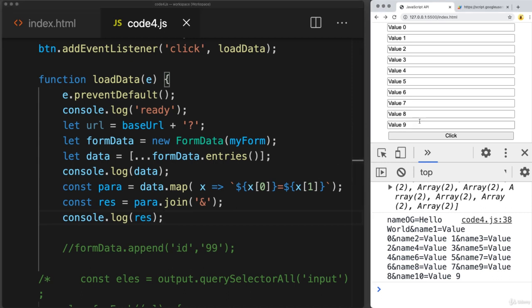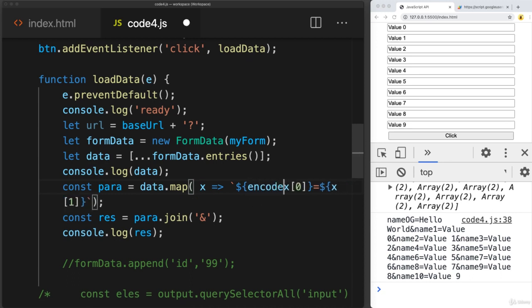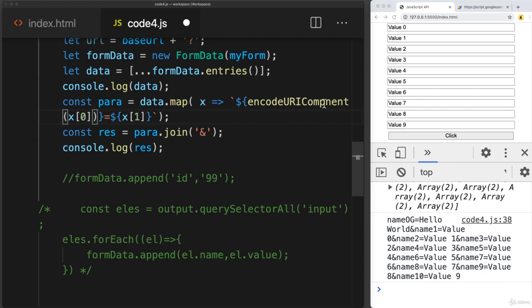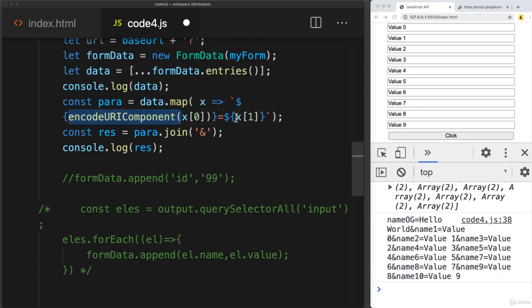And just to be sure that it passes properly within the request object, we can use the encoding, the encode URI component option. So let's add that in. So using encode URI component. So this encodes it within the URI format, and that actually should be lowercase. So this is just in case we've got some odd characters that aren't going to encode properly. And that's actually a component. And I'm going to do the same for the other value as well.